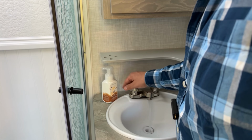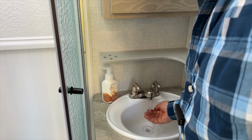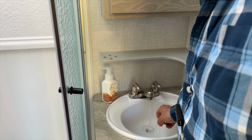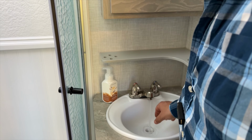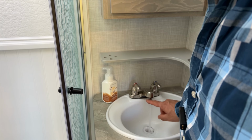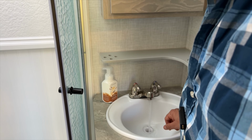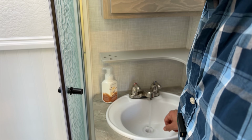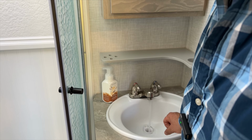And let's go and flush out the rest of these lines. All right, so here's the bathroom sink. We're gonna turn these both on and let this run for a while. And I suspect if you had lines that were really dirty and were concerned, you could remove the screen in here just in case, just to prevent this screen from plugging up. But I think we're in good shape. So I'm gonna let that run a little bit. That's good.